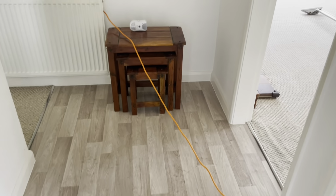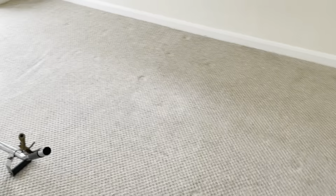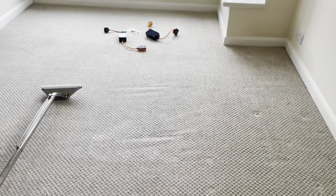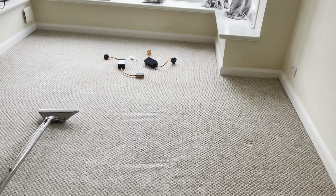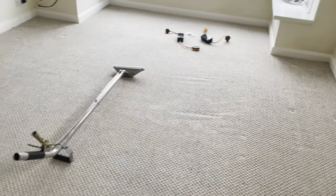Today's video is going to be about the new power pack that Clean Smart in Nottingham do. Now, they gave me this pack to test and review and give my honest opinion on it. I've used Clean Smart's remote control power packs now for about 5 years, and I would not be without them.